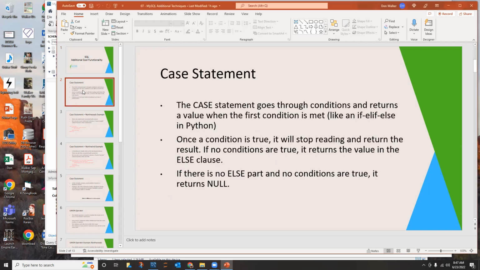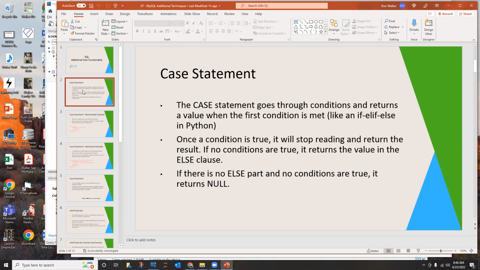So the first additional cool functionality I wanted to talk about was a case statement. We have derived a column value in our select statement by using functions and arithmetic calculations.